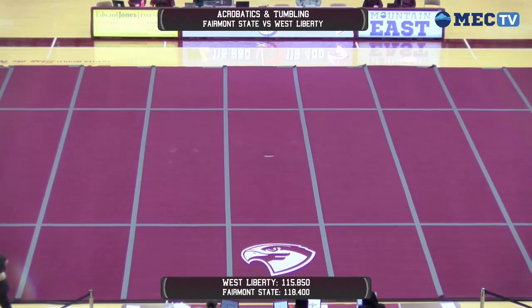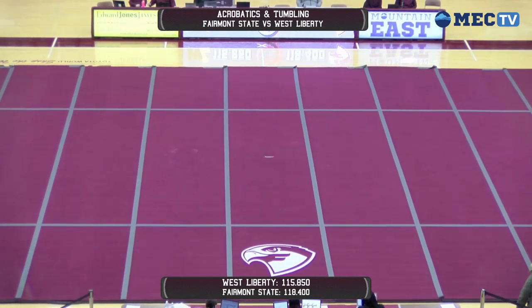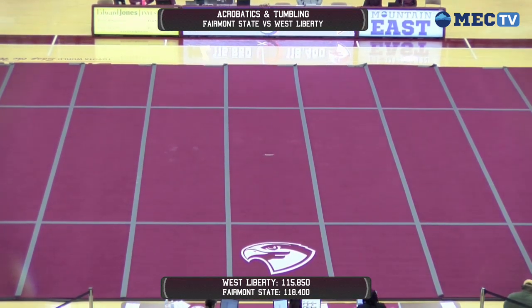So what you get with these blind landing 1.5s, they're much harder to land than a full. They're harder to control. You're allowed 1 step out of these skills, but sometimes 1 step isn't enough for these athletes to slow themselves down. They put a lot of power behind these passes. The step can only be 1 step, but it has to be a controlled step. So you really want to see them land and then take the step, not use the step as they're landing.